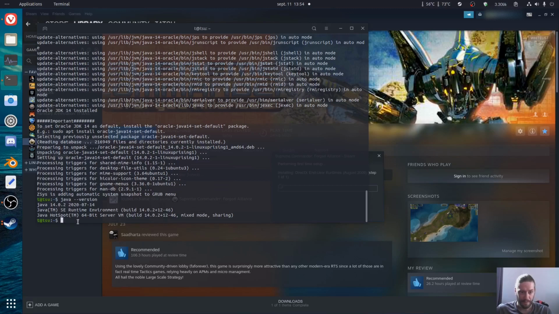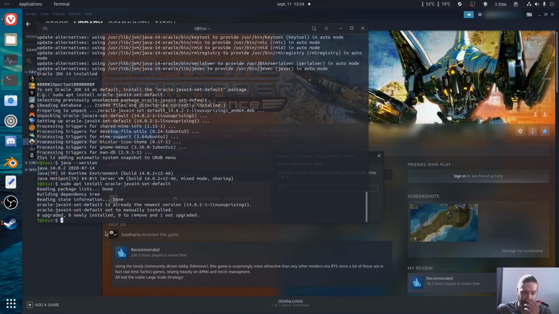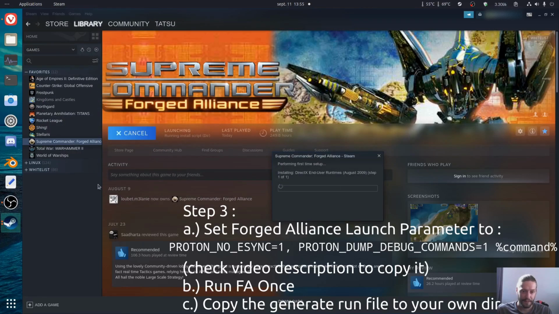Correct. So yeah, it does suggest, by the way, this command, which I think I've already got. Let me check. Yeah, I already had it. So make sure you do that, and then the Java version will show up. It probably doesn't need it, but you know, just in case. So we're completely done with everything terminal related, and of course Java can also be installed outside the terminal. All right, it's adding DirectX.